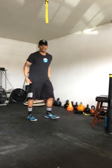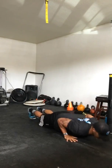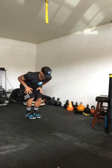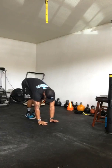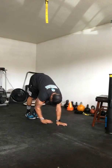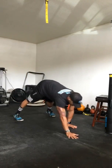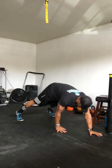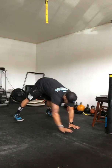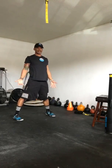Inchworm. 6 of them. You don't have to add the push-up. And again, remember, maybe it's here first with the knees bent. Start to straighten them as you go out. Or maybe it's here. Butt squeeze, shoulders down and back. As you come up full. All right, come up tall.